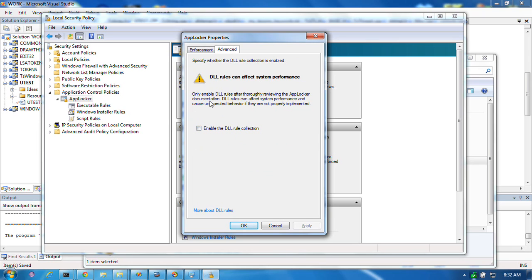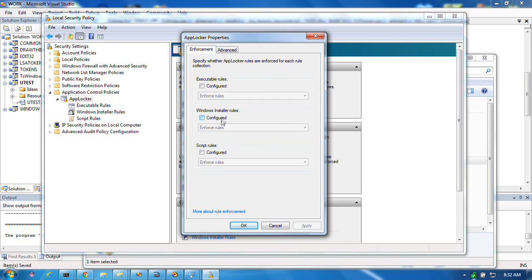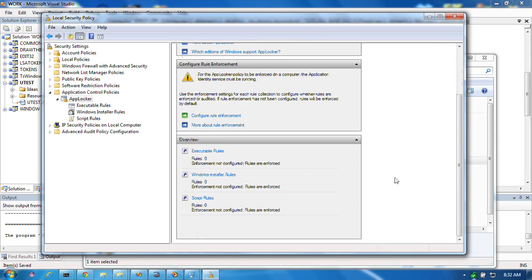I can download a rules DLL for AppLocker, right, and enable that collection. I can configure installation rules and so on my personal computer, which is really actually a personal computer.